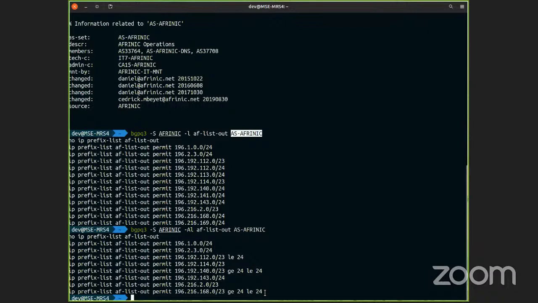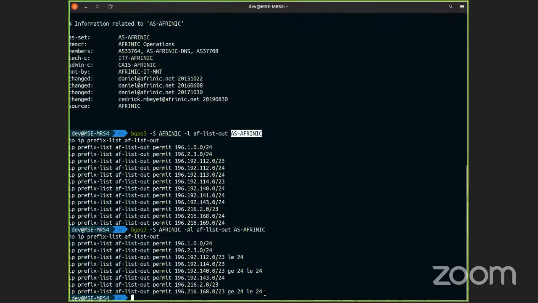Be very careful, check the syntax, check that you're not missing out any important prefix, so that it doesn't affect your production network or your traffic in a way that you do not want it to.